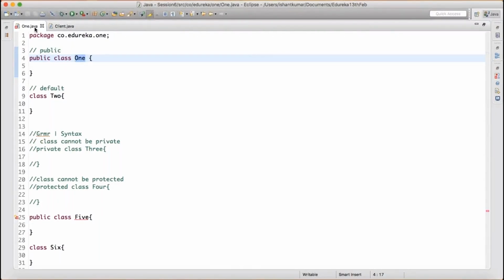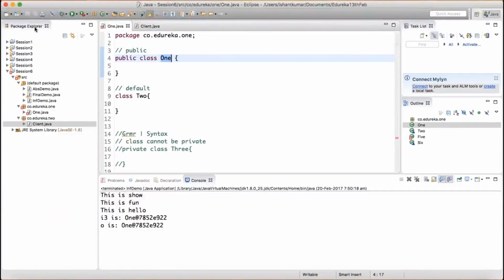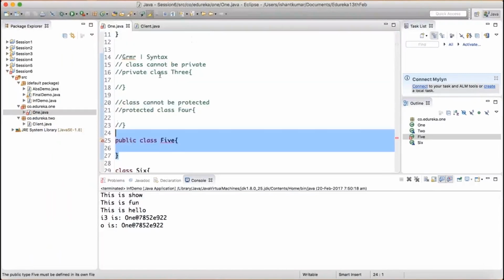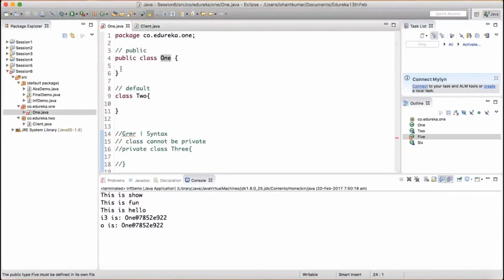If you make a class public, then the source file should have the same name as the class name. Here we are getting an error that this class is public, so the source name should be 5.java. If you rename the source to 5.java, this error will be gone, but an error will start coming over here that the class name is 1 which is public, so the file should be 1.java.